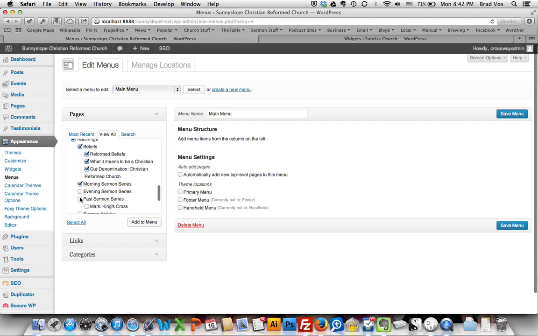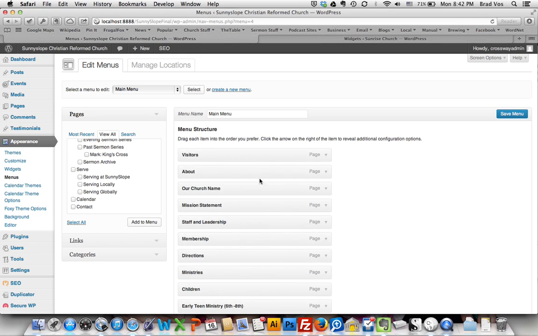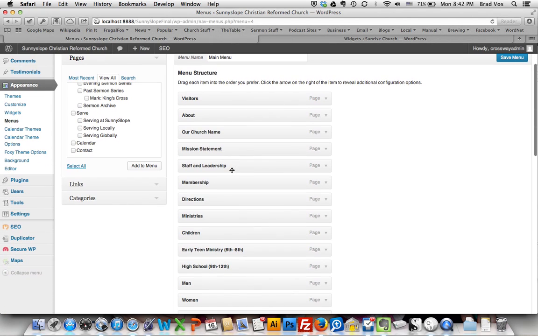Get everything that you want to include there. And once you have that, you can click on the Add to menu. So it takes a little bit to do that. Now, the one thing about this is it will add it all in a single structure. So if we did it this way, all of these pages would appear in a big line, but we don't want that. We want to create the same kind of submenu structure.